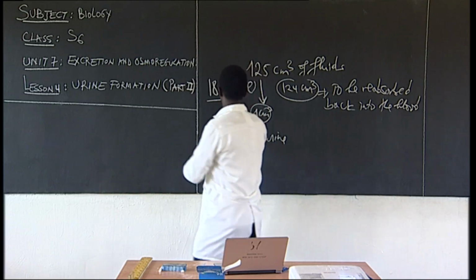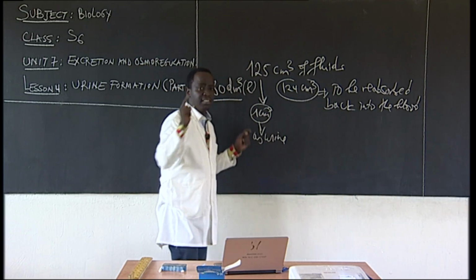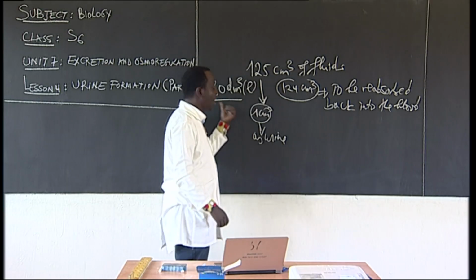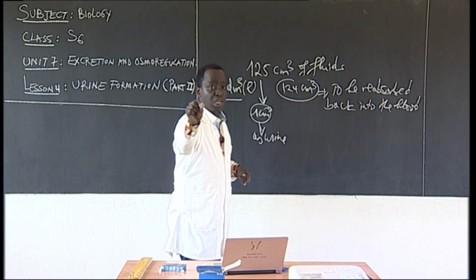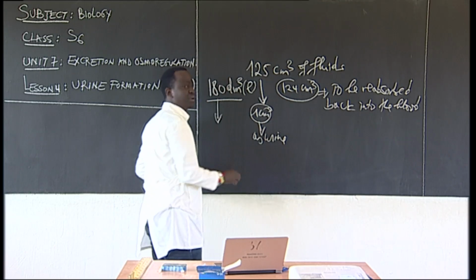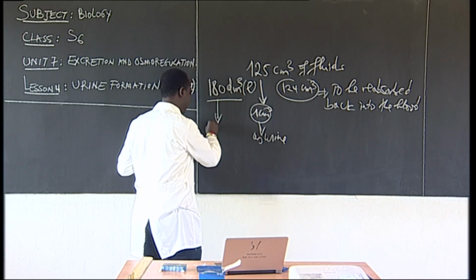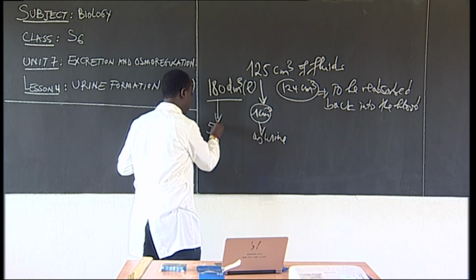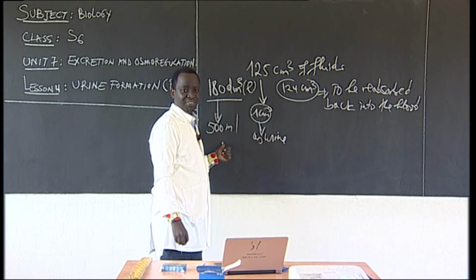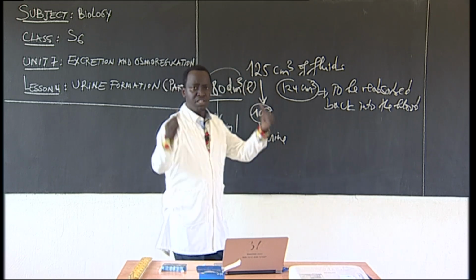That's why during a day, at least 108 fluids, meaning water and other dissolved material, even the nutrients, have to pass to the glomeruli to be filtrated. And then among this, we can get like this 500 milliliter, which is 0.5 of a liter. You see? Then others have been reabsorbed.